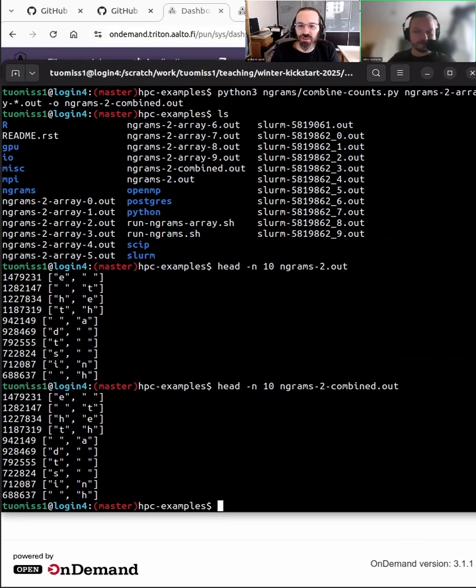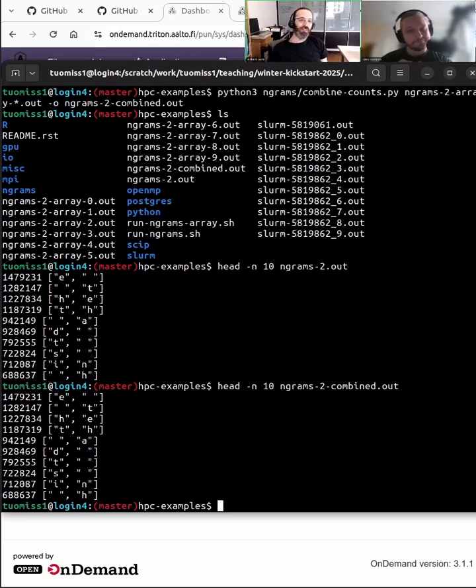Well, of course, for the combination there had to be some way of combining the results after the fact. But there weren't any major modifications to the code itself. We could run it separately. You do need some way of mapping the Slurm array task ID to the task you want the code to do. But once you have figured that out, it's usually smooth sailing, an easy way of getting lots of parallelism in the cluster. And this is very good for jobs where you need to do something a lot of times.